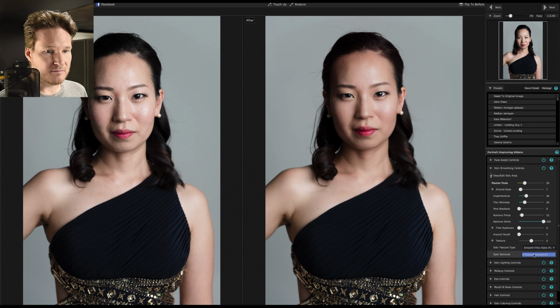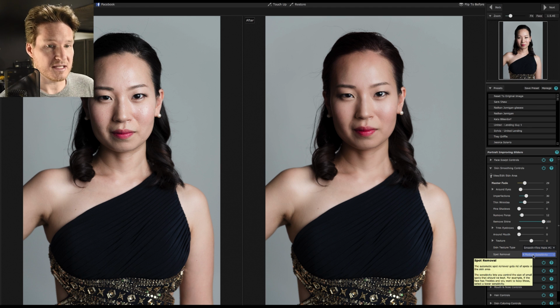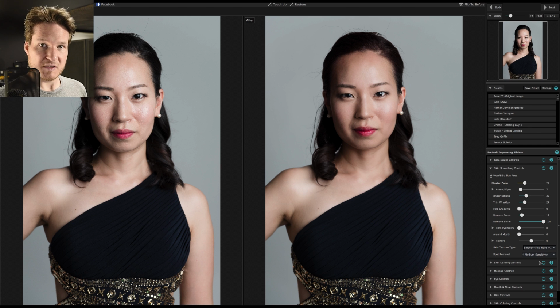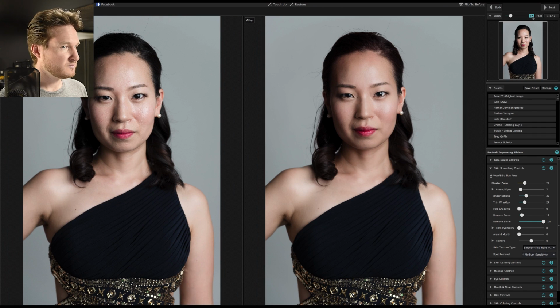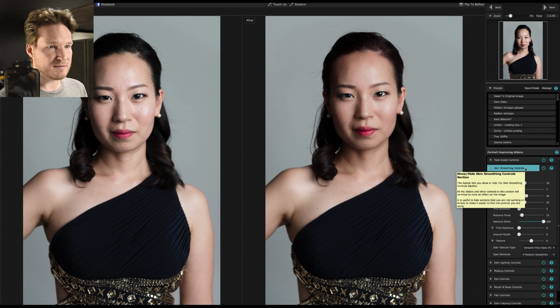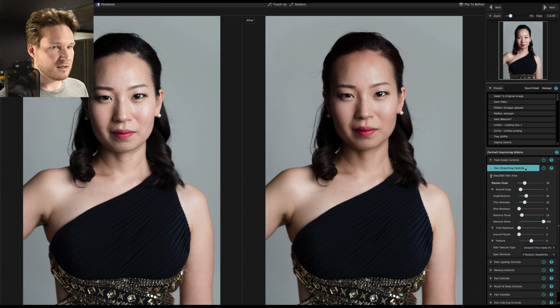Notice that I've got my spot removal set to medium sensitivity. What that does is it finds most of the spots on the face, such as over here and whatnot. And I like using whatnot a lot. But notice a lot of these spots are taken care of. I don't have to go back and do spot removal for that. There we go. Okay, so I think the skin smoothing looks really good.